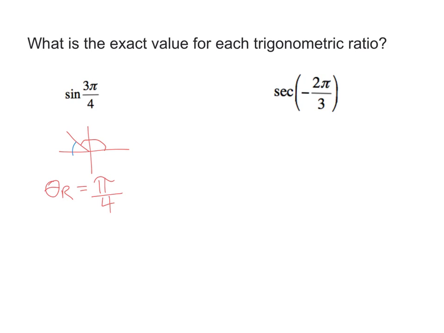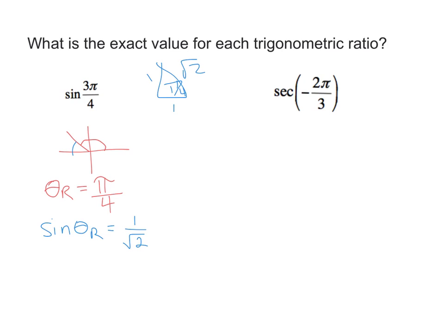What we're going to do is find the sine of the reference angle. And the sine of pi over 4, we can look at our special triangle. Special triangle like this, 1, 1, root 2, pi over 4. Sine is opposite over hypotenuse, so what's the sine of the reference angle? One over root 2, right. Opposite over hypotenuse. If you know that special triangle, then it's easy to find.